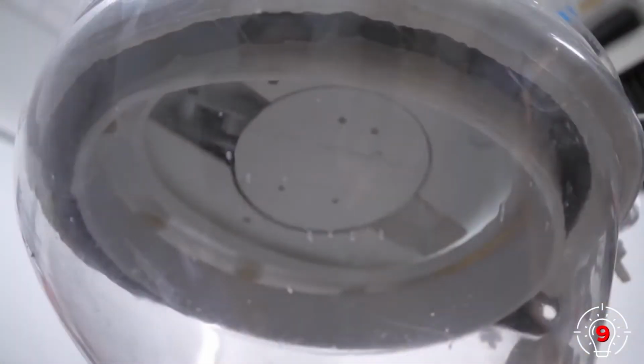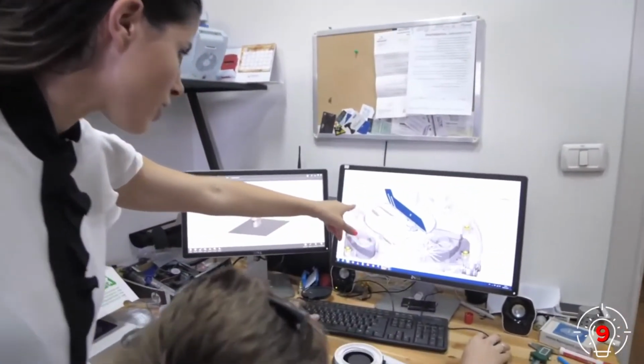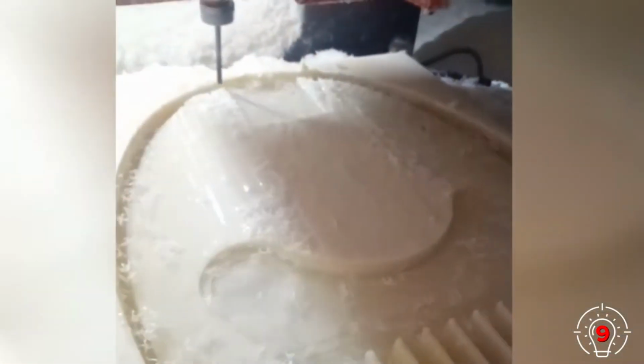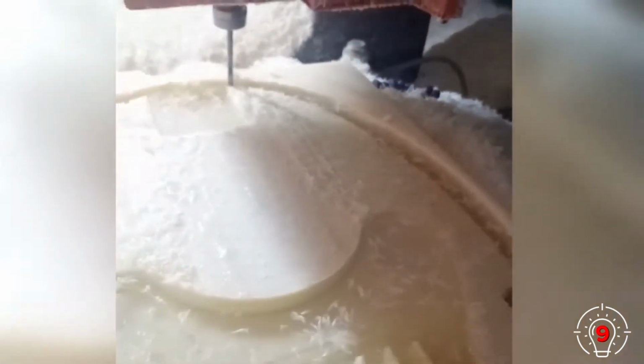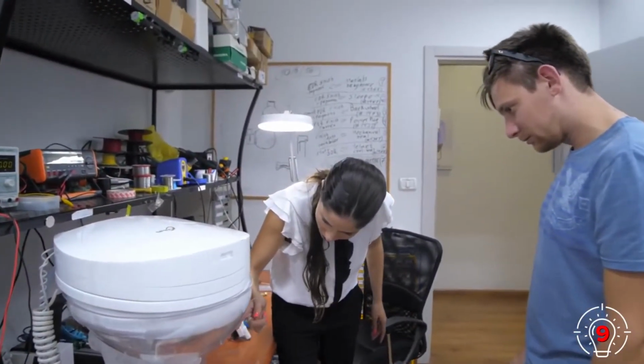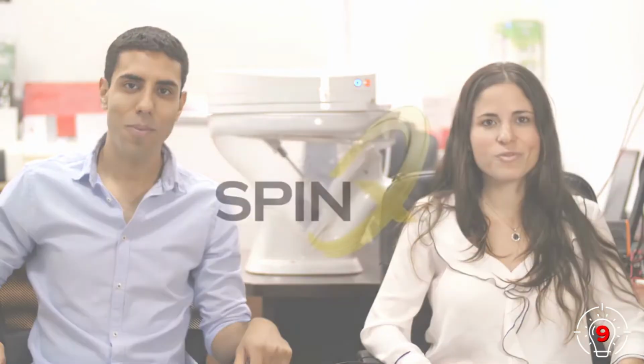Hi, my name is Ariel. And I'm Hila. We have 4 children and we hate to clean the toilet. That's why we created Spinex. We've built an amazing team of engineers and designers and we've created a smart product that saves time and effort. We've completed the design and have sourced the manufacturers. Now we are ready to make the last adjustments and go to production. In order to bring Spinex to families and businesses around the world, we need your support to produce Spinex at an industrial scale. Thank you.